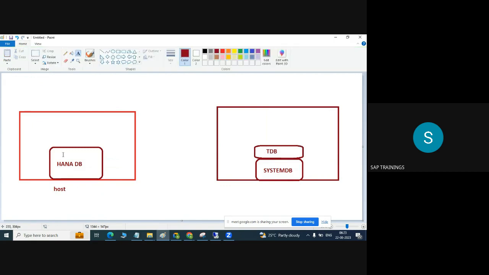So HANA 1.0 is a standalone database, and HANA 2.0 is a kind of multi-container. This is the single container, meaning only one database you will get. That's why HANA 2.0 is multi-container, meaning multiple databases.